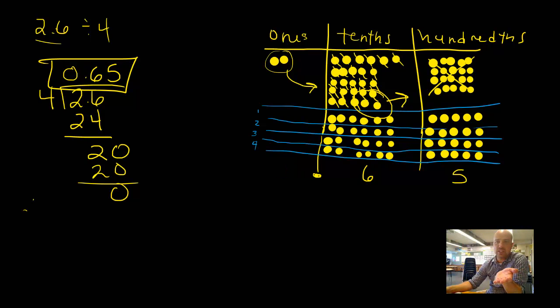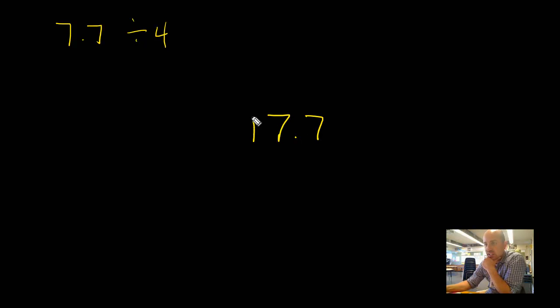What this basically is leading us down to the path of is saying, hey, can you solve something on your own just using a standard algorithm? And we're hopeful that you can, but let's try one. Let's do 7 7/10 divided by 4. And so then if I'm just doing the standard algorithm, I'm doing the same things. I'm starting out with this, and I'm seeing how many times does my 4 go into a 7, and if I count by 4s, 1, 2, 3, 4, 5, 6, 7, 8 would be too much, so it really only goes in 1 time, and that gives me 4.